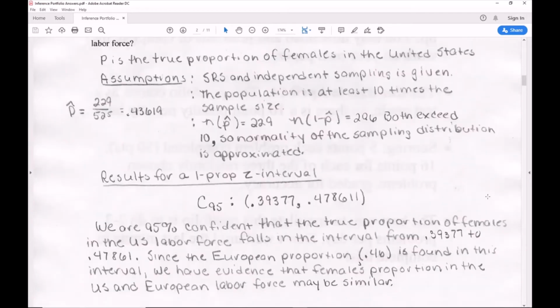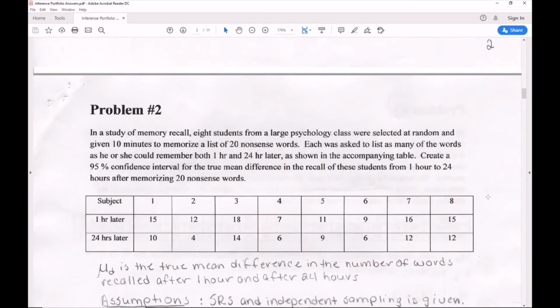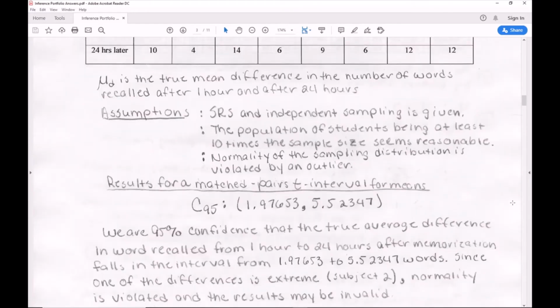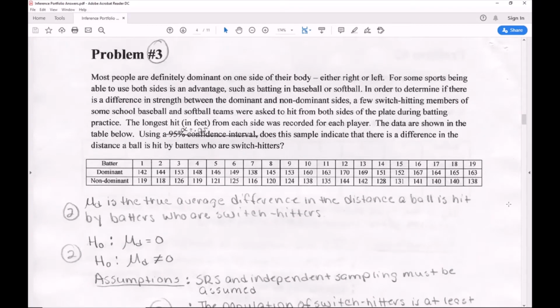Didn't pay too much attention to B because I wasn't grading it. Didn't pay too much attention to number 2, although it is classic match pairs, all right? Turns out number 3 is also classic match pairs, and I did grade this one. You can tell it's match pairs because they gave an identifier number to each of the batters, and each batter is being measured twice. That's a hallmark of match pairs. Still, I got a bunch of people that did it as a 2 sample. That's just going to happen, right? But going into the exam, make sure it doesn't.